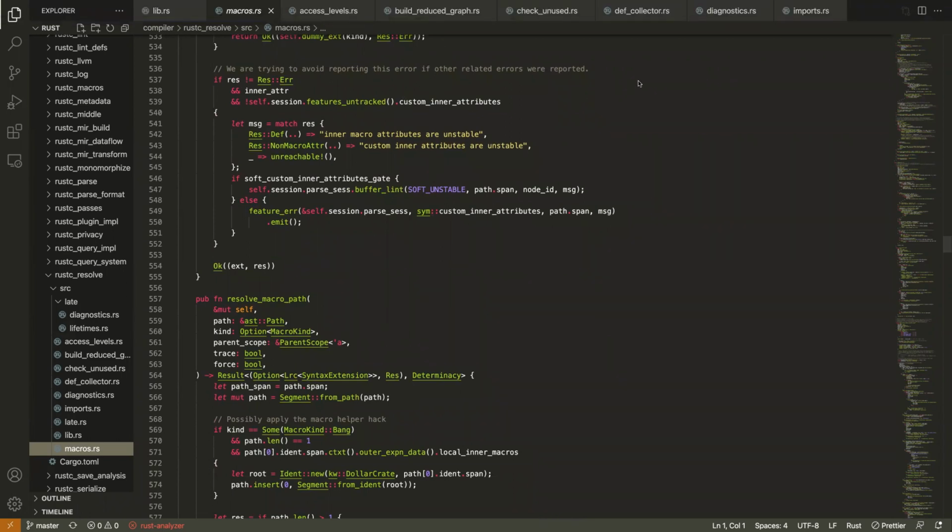Yes, I have a question, but it was a bit too long to type, so I prefer to speak. Thank you so much for that, Vadim. That was super, super useful. I have a more general question, trying to understand the sequence of things and how it works, because you mentioned diagnostics a lot. If you are trying to use type A and type B, but they don't exist, so they will never be resolved, how does the sequencing work? Once you find that A cannot be resolved, do you keep going and gather all the errors and then send them to diagnostics, or are there cases in which you stop processing?